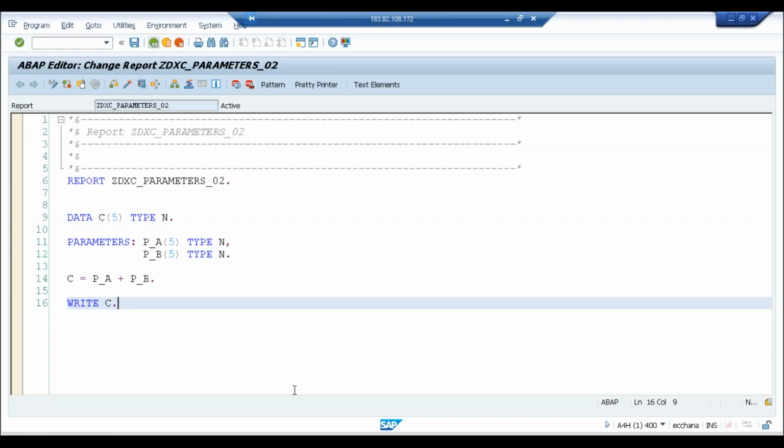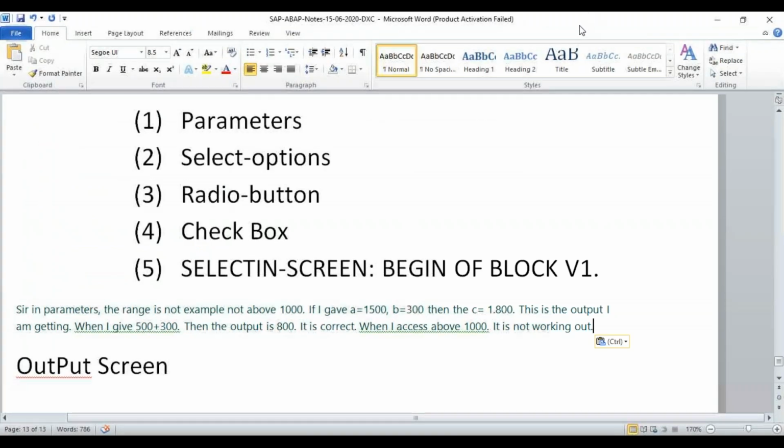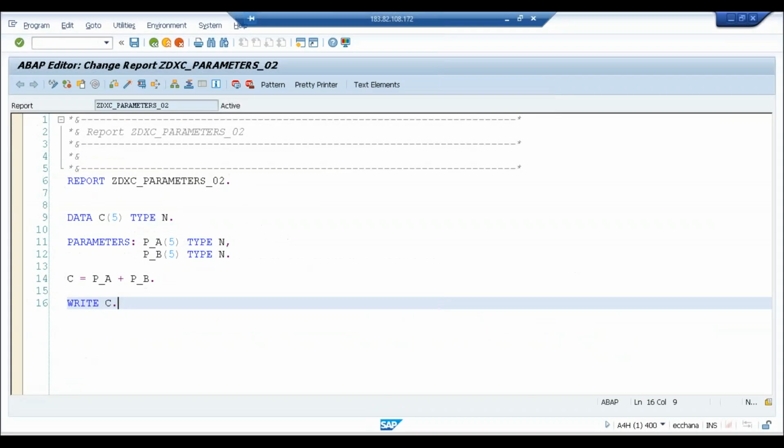Now, what is it that you didn't understand in this program? You tell me, I'll explain. Once we are all clear with this program, then we'll go ahead to the further things. Forget about all the other things. Just concentrate on this program. Ask only the question which is relevant to this program. Does any one of you have any doubt? Ping me in the chat box, only about the program that you see on the screen, guys.